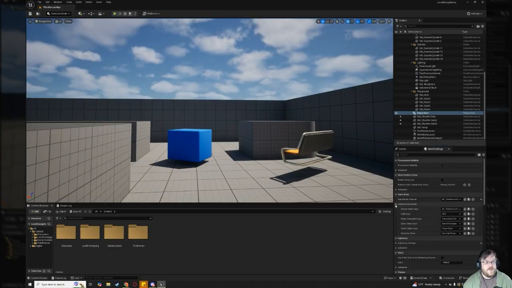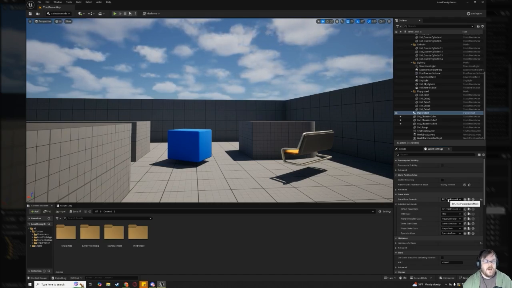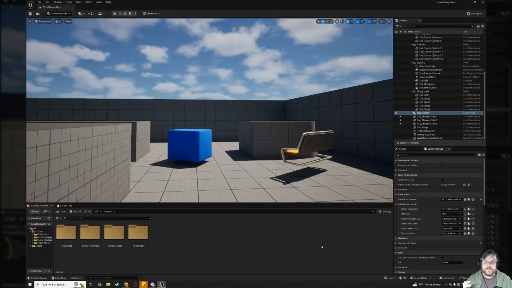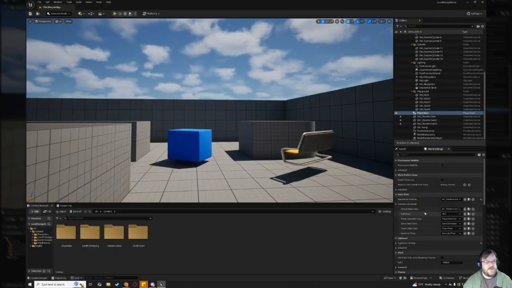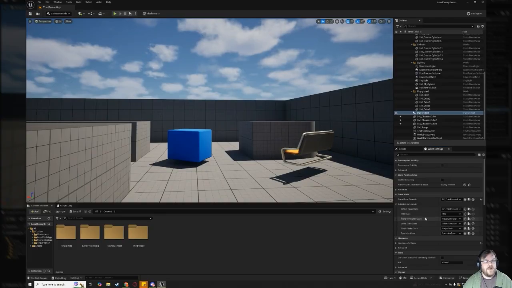So the game mode will dictate how everything plays. So if I look at all of the stuff for this, my selected game mode is the BP_ThirdPersonGameMode. This is the default one that's set for the third person template when we created our project. This will tell us the default pawn class, which is BP_ThirdPersonCharacter. That is our character's class. That is the pawn that we control in the game. It'll tell us the class for our HUD, the class for our player controller, our game state, player state, and spectator class.